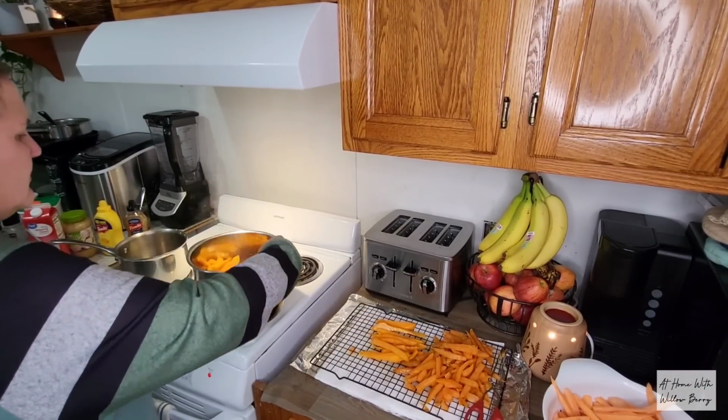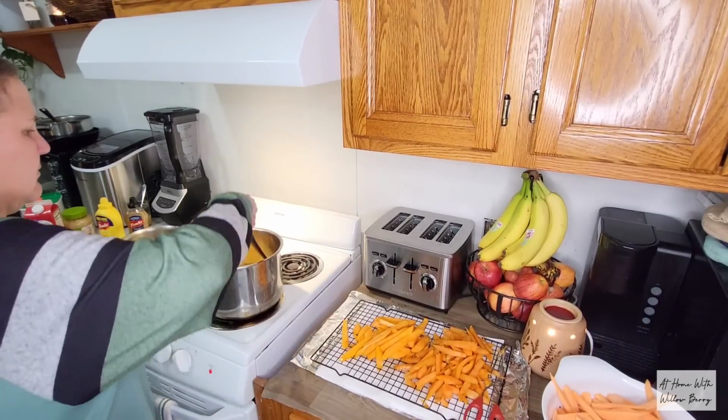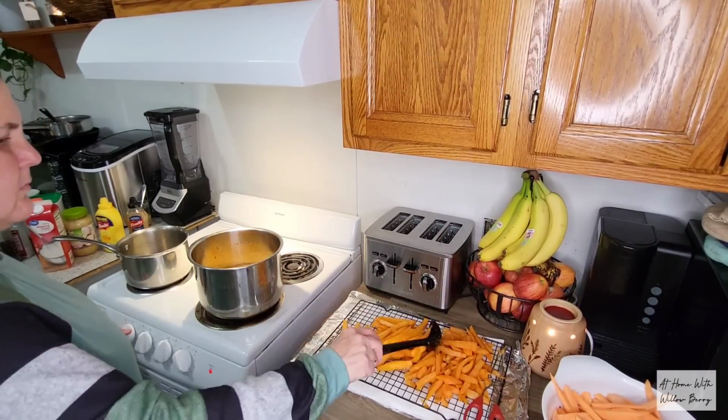So while the chicken and the asparagus is in the oven, I'm going to go ahead and make the honey mustard sauce and continue to fry the sweet potatoes.